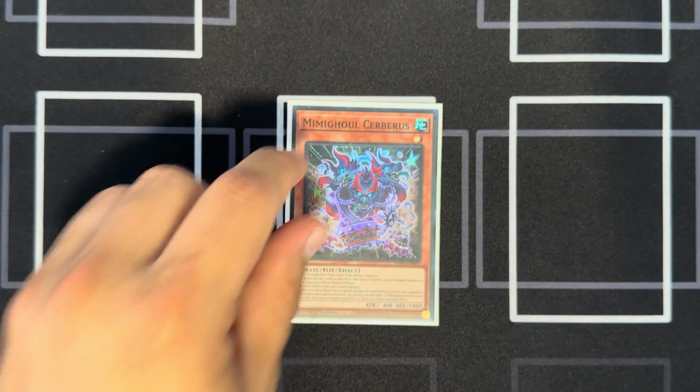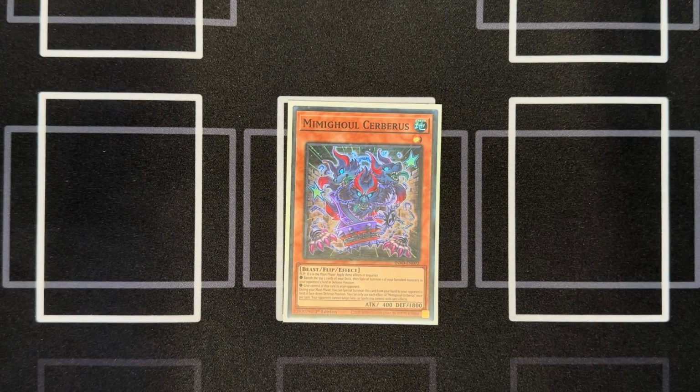Then I play 1 Mimighoul Cerberus. Flip. If it is the main phase, apply this effect in sequence. Banish the top 3 cards of your opponent's deck, then special summon one of your banished monsters to your opponent's field in defense position, then give control of this card to your opponent. And again, it special summons itself from the hand.